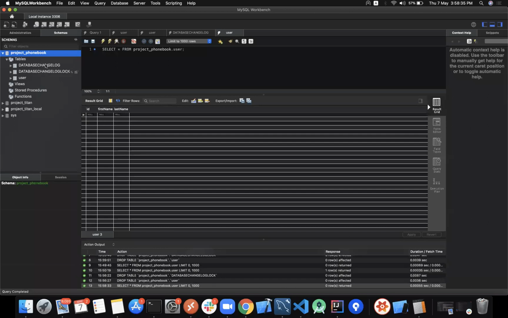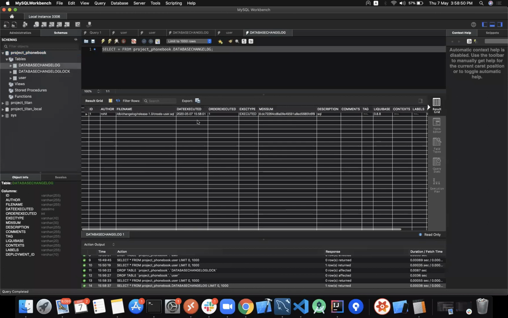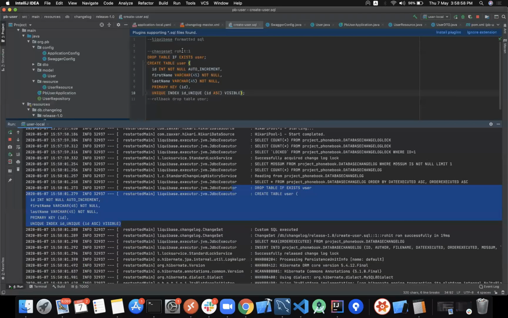The database change log table is used by Liquibase to see if a script needs to be executed again when I restart it. How it maintains that is specifically by the key, what you write, like the ID and the key. So this one is important. Now if I spin this up again, it won't even try to create it.